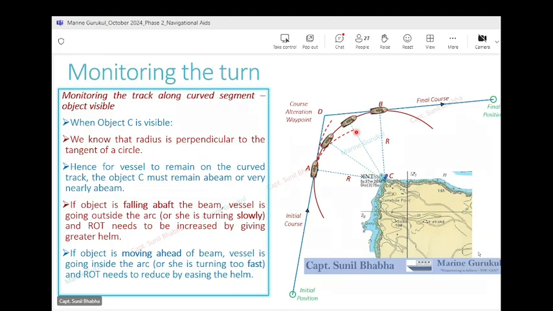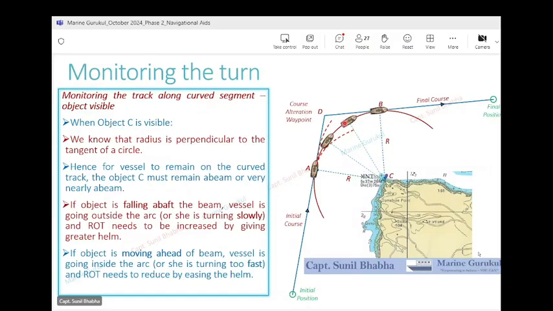So a very good indication to monitor the progress is keeping the lighthouse, which is at the center of our turn, exactly abeam. Whenever it starts to fall abaft the beam, we are turning slowly: increase the helm angle, increase the rate of turn and bring it abeam again. And if at any point of time it moves ahead of the beam, that means we are turning too fast: reduce the helm angle, reduce the rate of turn and bring it abeam again.